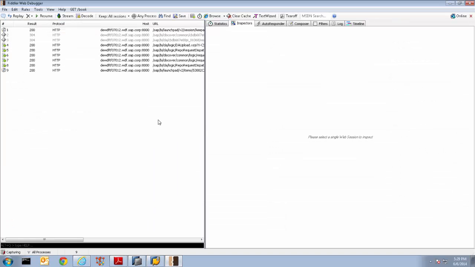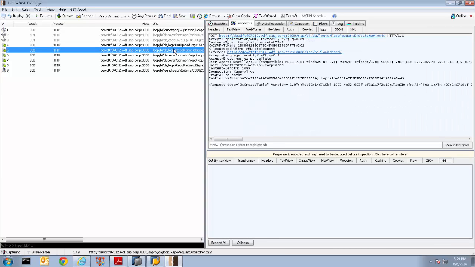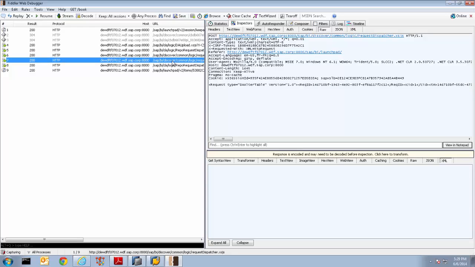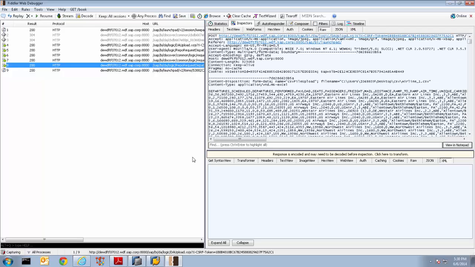Internally, this process has 5 important steps. The first step is called the DA upload step or the upload step. The second step is create table. The third step is insert data. The fourth is alter table. And the fifth is create analytical view. Let us look at what happens in each of these steps.